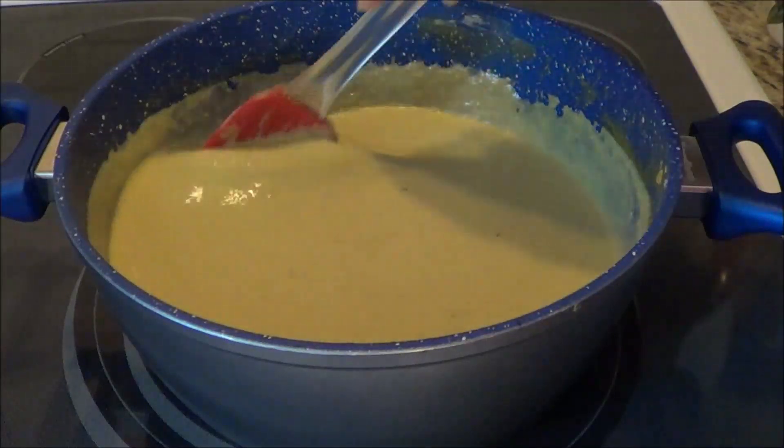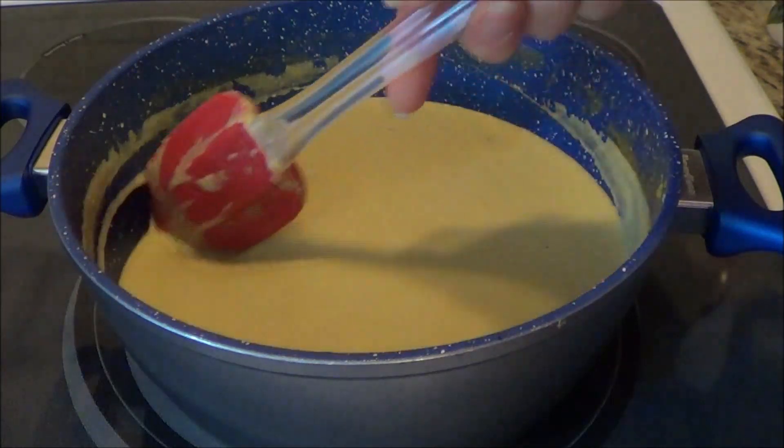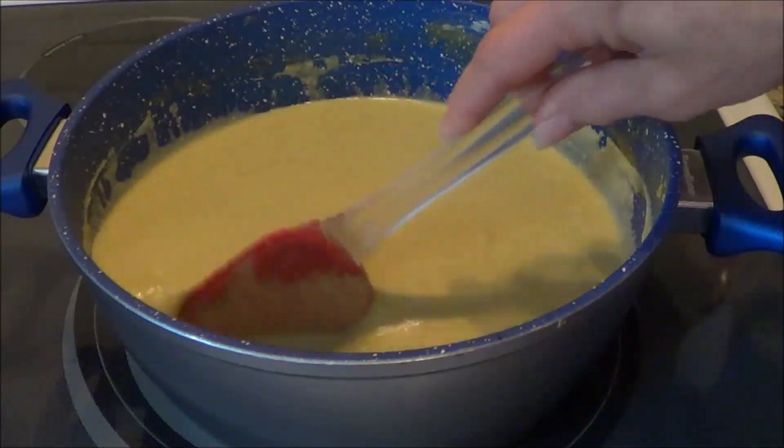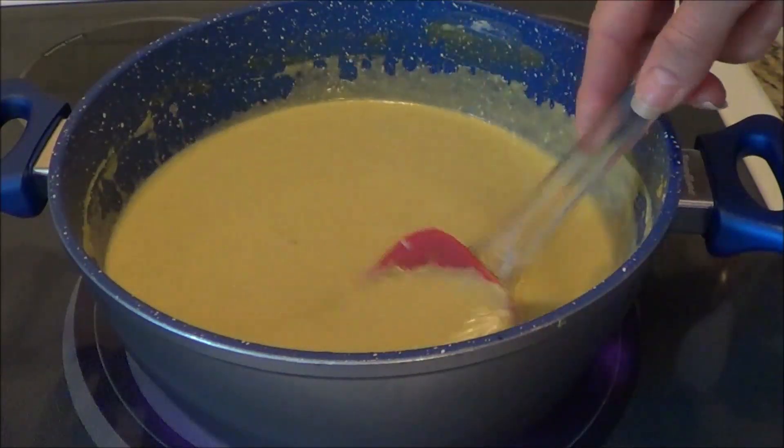Our soup is ready to serve. I haven't seen my daughter and grandkids for over a month, so they're coming over for supper and they're having asparagus soup to start. Here is my low carb asparagus soup — absolutely delicious, great flavor. Taste it and decide whether you want to add more salt and pepper. I kept a couple of asparagus tips to place on top for decoration, just to make it a little pretty. It's quite tasty and I think you'll really enjoy it.